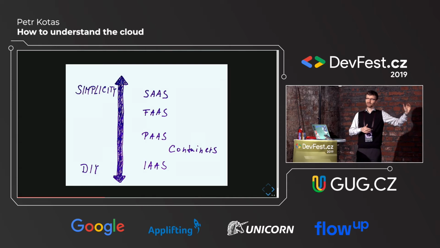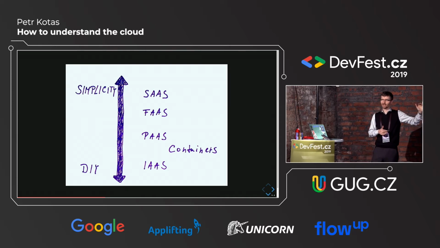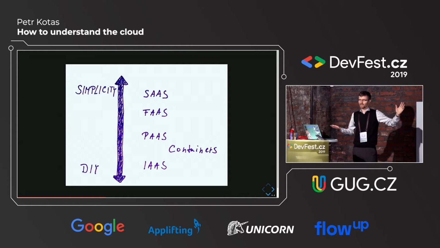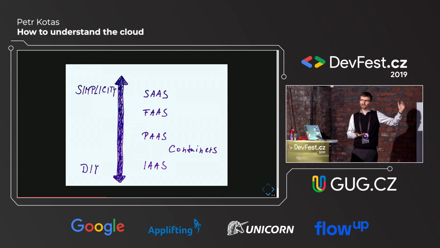Software as a service, I believe everybody is using already because we are using Gmail or some sort of email service, calendars. Function as a service, this is something I would really like to talk about, but I don't have any experience yet. Platform as a service, this is a level where we ended up with my own startup because we did not have any time and any money to invest in administration. We basically bought everything. Then there are containers. They are somewhere in the middle because they can be both platform or infrastructure.